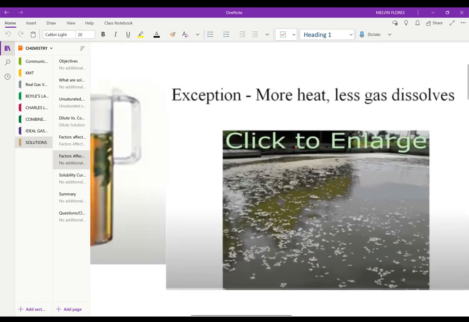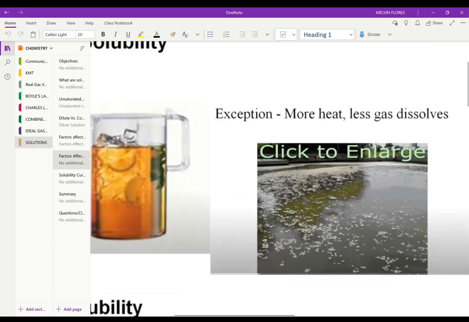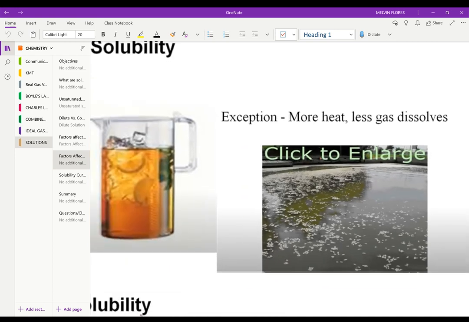As you can see here, this is an example of a fish kill in a lake. So what happened? Why is there a fish kill in the lake? If the temperature of the water is high, there's a smaller amount of oxygen dissolved in the water. That means there's a lack of dissolved oxygen in the water. That's why the fish died when the temperature of the water is high. But if the temperature of the water is cooler, or drops to a lower temperature, more oxygen will be dissolved in the water and more dissolved oxygen will be used by the fish.